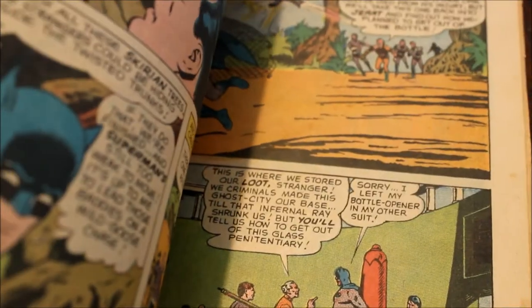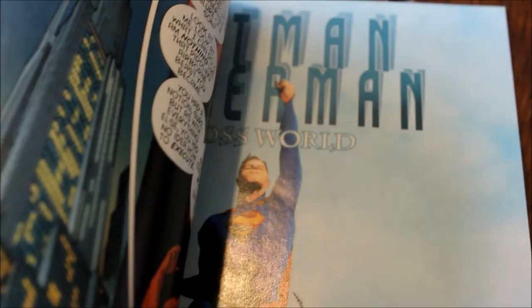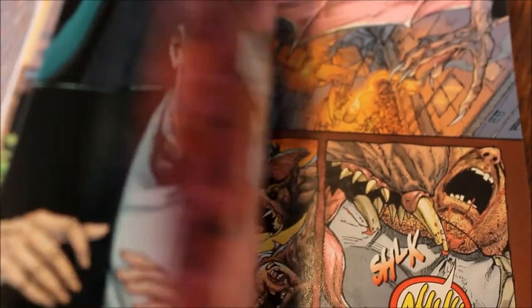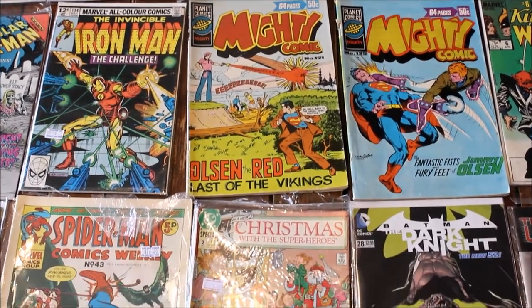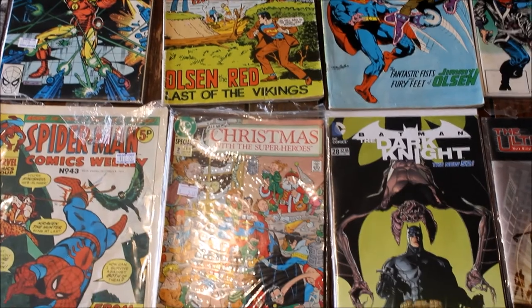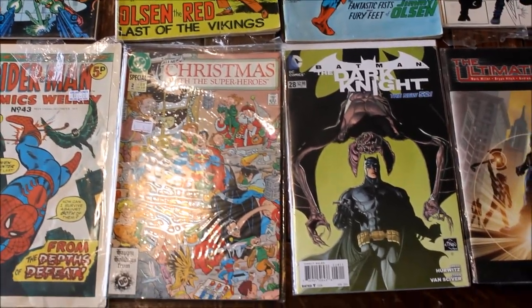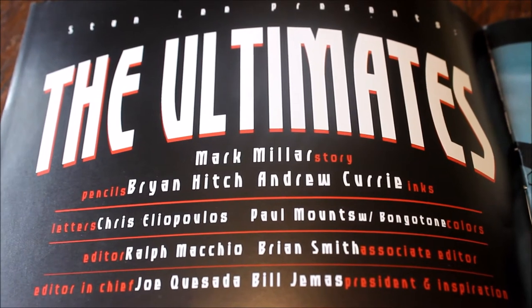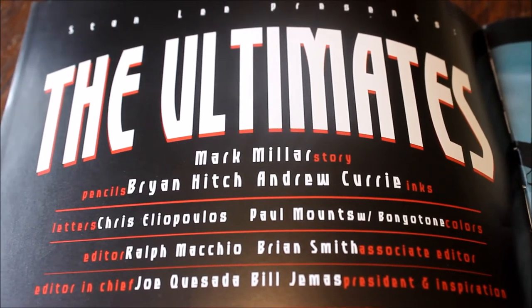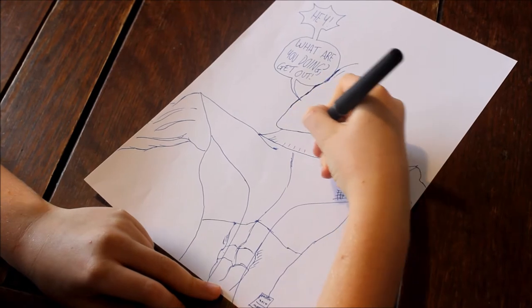The inker then scans his work to the colorist. Traditionally, watercolors were used — now, however, they use a computer to give the color a real punch. Another thing that has changed with comics is lettering. Traditionally, they lettered by hand, but now they simply use a computer. We've gone over the main creative team. There are also assistant editors, editors-in-chief, and presidents, but we won't go over that right now.